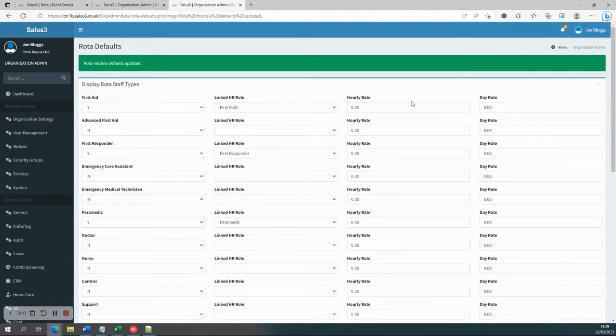We are looking at the possibility of recording hourly rates and daily rates per employee as well. You'd have a configuration option to turn that on or off depending on how you work. So hopefully this enhancement will address some of the issues where we've got that disconnect between job titles and role titles for when people apply. You call a first responder a medical responder, and that terminology isn't in the rota module. Knowing what people can apply for can be a bit confusing. So we're hoping that will resolve that.